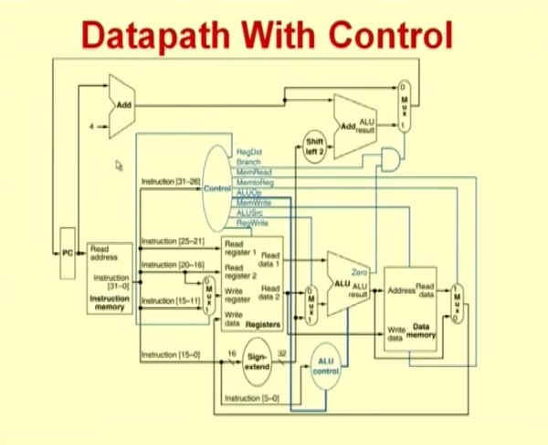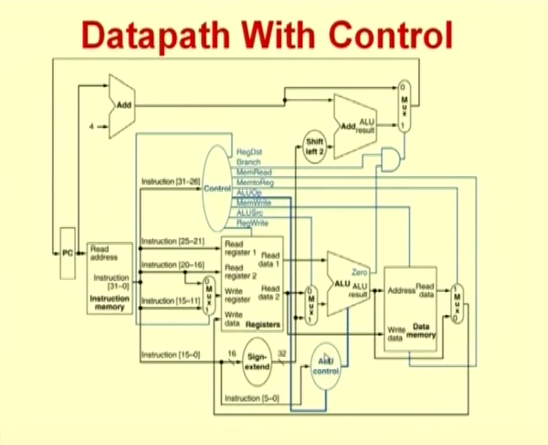Welcome back after the break. We were just looking at the data path and how the control information can be derived from the instruction itself. If we look at this picture that we were just taking a look at, we saw how from these 32 bits, the bits which specify different pieces of information are split and given to the various control units and to the actual inputs of the register file. So this is what we have seen.